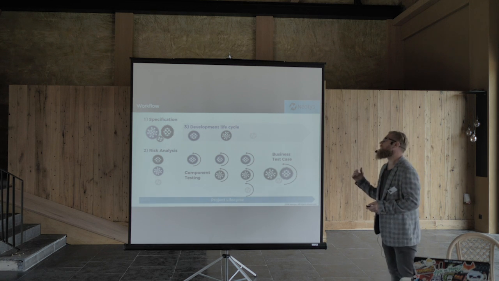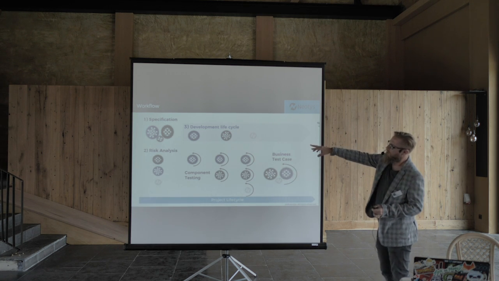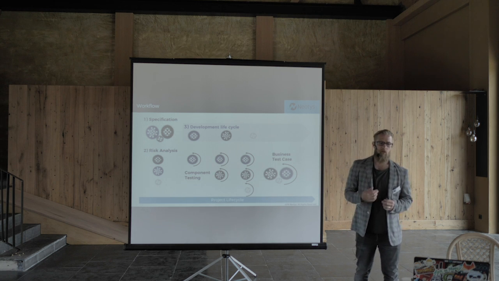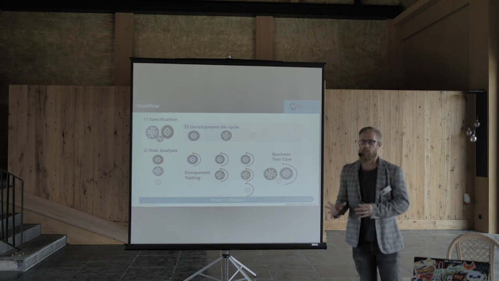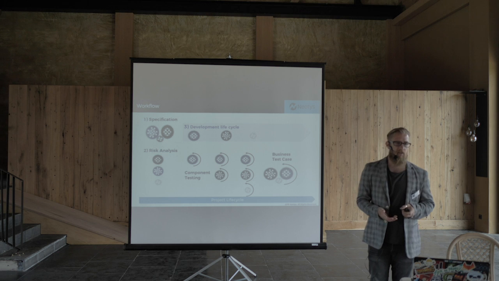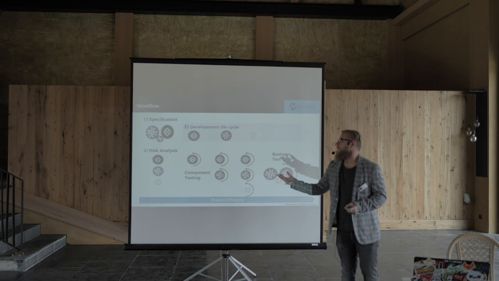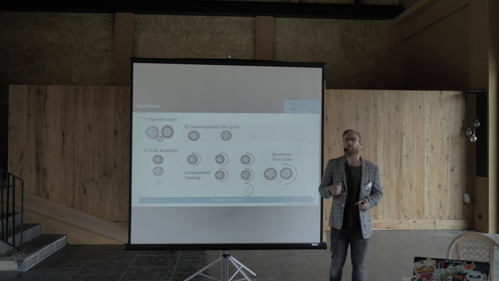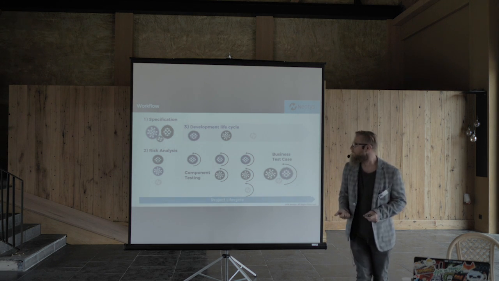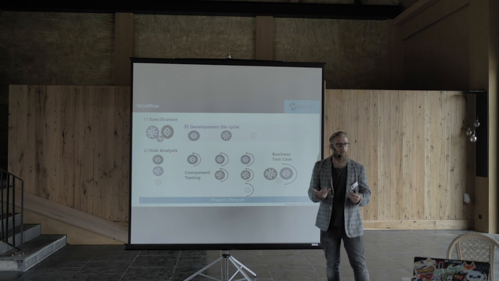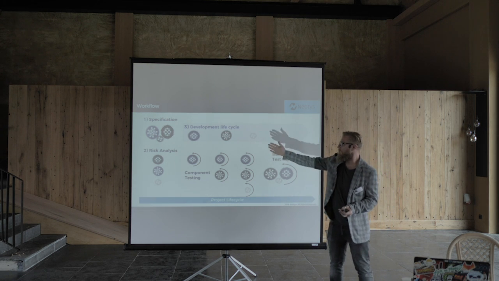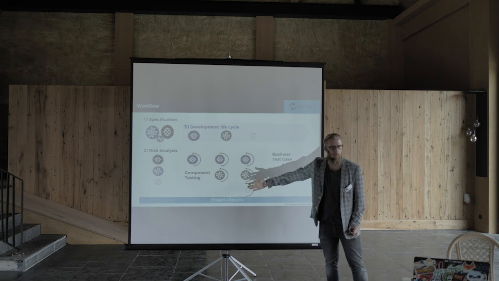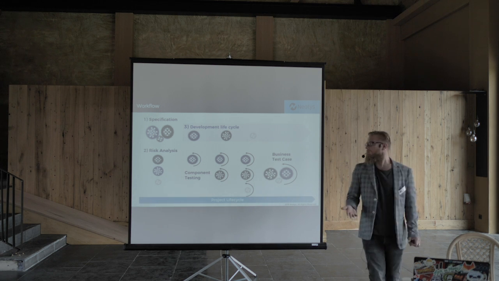So the approach is very basic. Specification, again. You figure out what use case or business process will be heavily used by the users. And then you decompose those processes into components. In an API, I have a couple of endpoints that are really important. So those will be my most important components that we'll test on a daily basis.